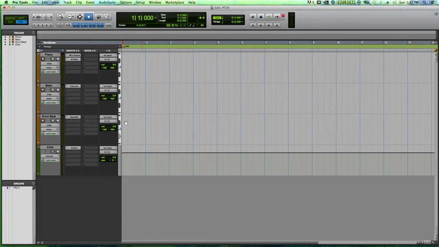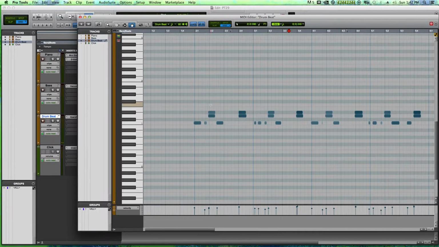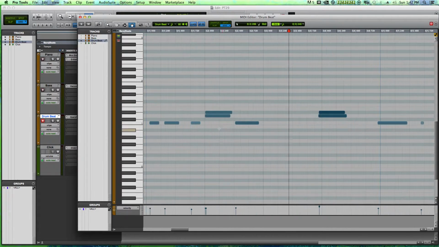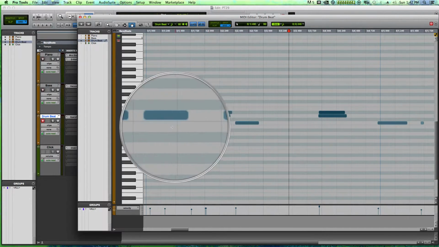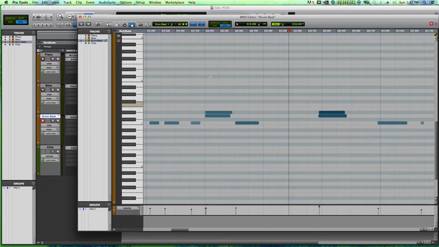So let me just play a little drum beat here without Input Quantize on so you can see how I'm off of the grid, and then I'll play it with Input Quantize on. All right, let's pull that up. Zoom in. I'm quite a bit off the grid. I'm actually a little bit behind on some spots here, but generally I tend to rush when I play, so most of the time I'm actually ahead of the grid. So we've got some notes ahead of the grid, some notes behind the grid.